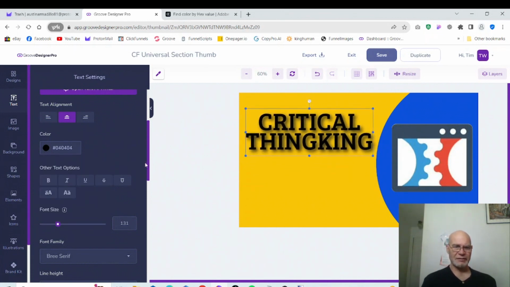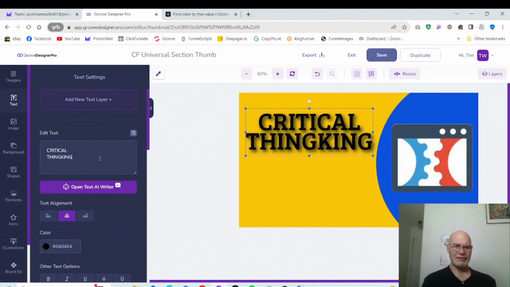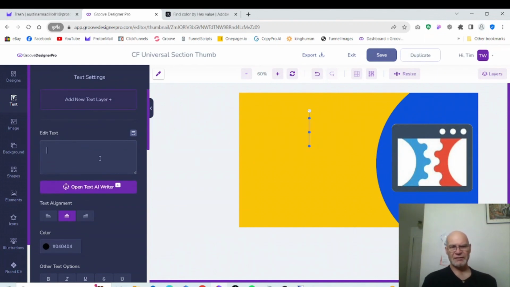And let's go ahead and change the wording. In Click Designs, you have to do all your changes to text in this edit text box that's over on the left side toolbar.